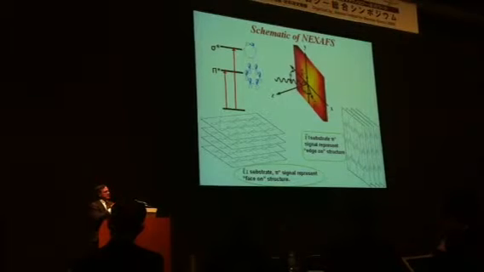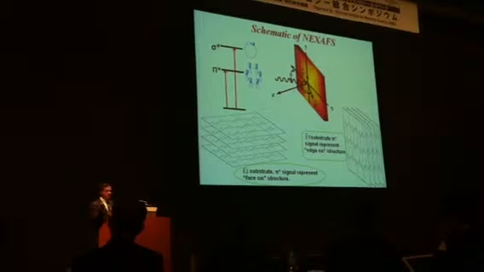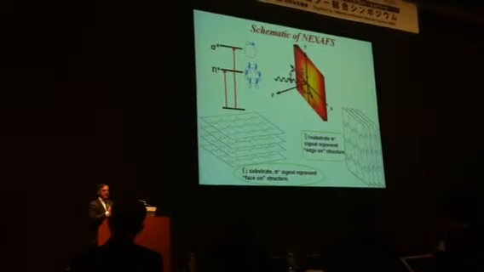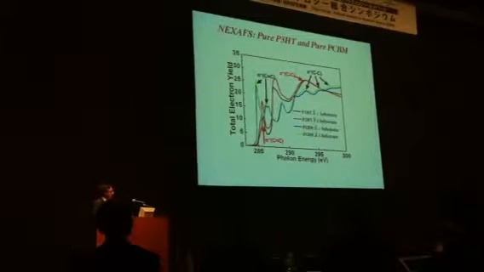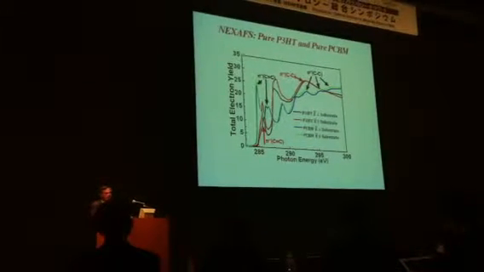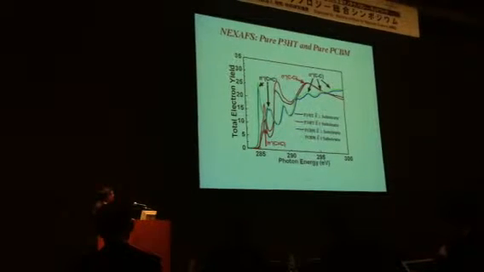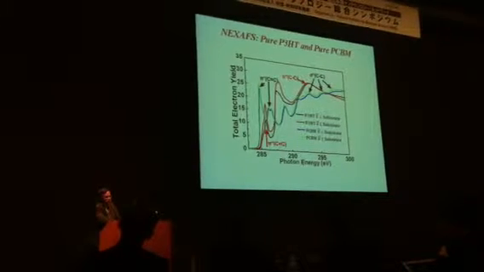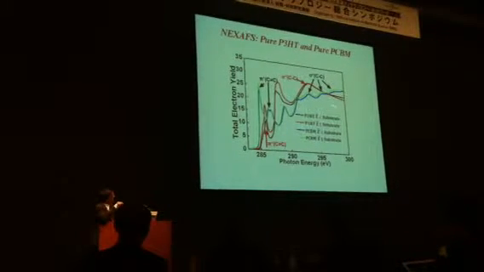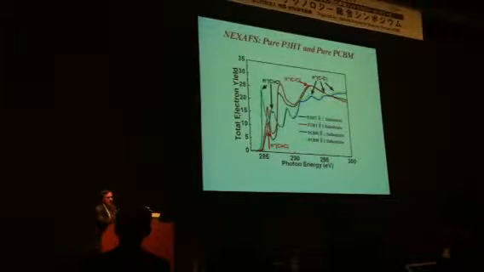Now the reason that's important is that, first, for buckyballs, it doesn't matter what the orientation is because they're spherical, effectively. But with P3HT, it's not the case. And you can actually look at the orientation of structures right at the surface. These happen to be two profiles that you get for PCBM and for P3HT pure materials with the electric field vector parallel and perpendicular to the surface. For the PCBM, which is the blue and the green, you find that they're virtually the same, and that's exactly what you'd expect. But for the P3HT, that's not the case, and you can actually look at the orientation of these molecules right at the surface.